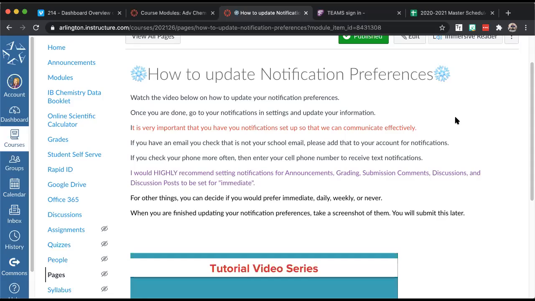And so notification preferences, this is a way that you can help yourself to be able to keep up with things in your classes a little bit more easily. What happens is it's automatically set up with your AISD school email, but you can actually go in, and if you have a personal email that you check more often, you can link that email. Or if you're like me, I get text notifications or what I see more often than email. So you can actually put your phone number for your cell phone in and it will send you text notifications.